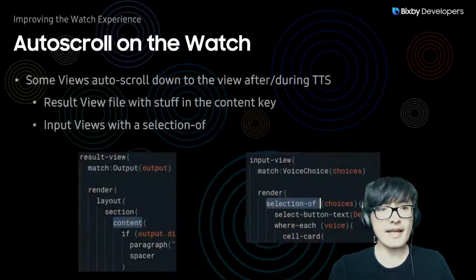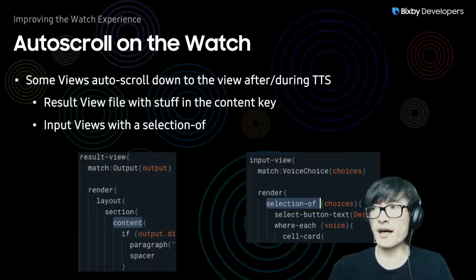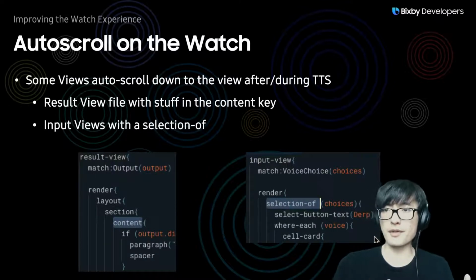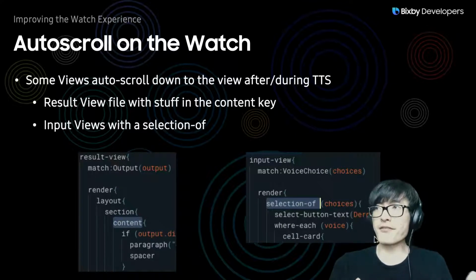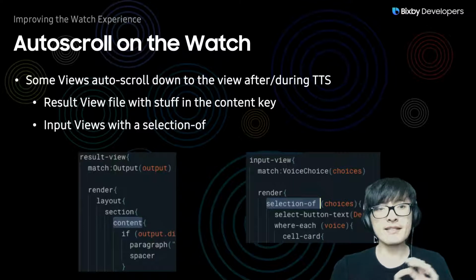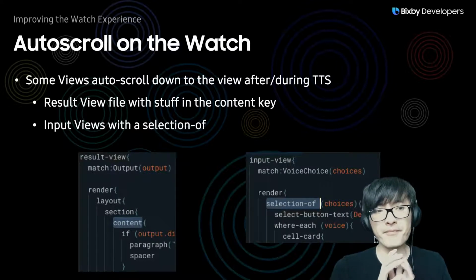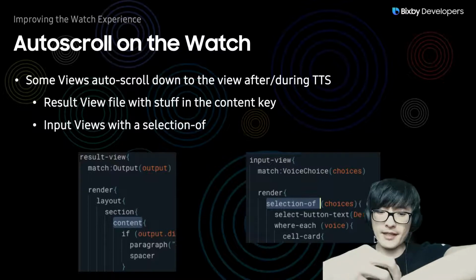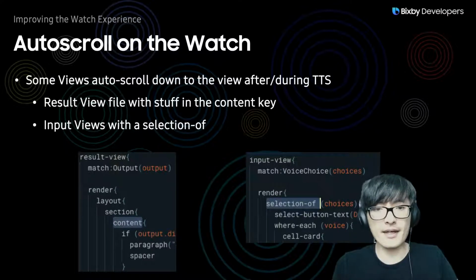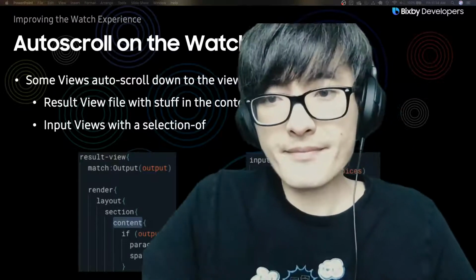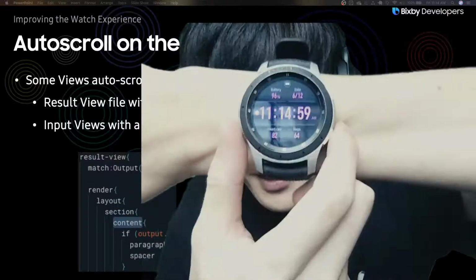Okay, so the next thing is auto-scroll on the watch. And this is an interesting one because what happens is some views will auto-scroll to the view after or during the TTS. And this may be desirable or undesirable behavior to you as a developer. And fortunately, you do have some control over this. So actually, I can just try and give you guys a live example. Let me make myself a little bit bigger. There I am. Okay, so I got my watch right here.